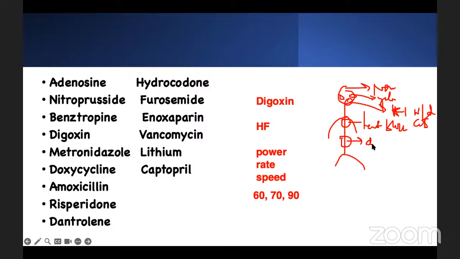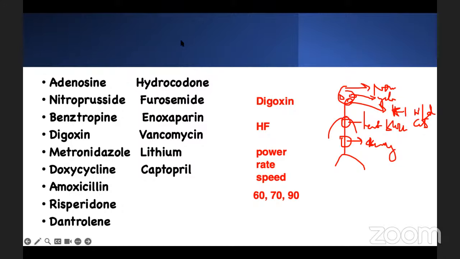From your mouth, your heart, your kidney is right there. Kidney dysfunction is always a problem. It will make digoxin a problem. These are all your side effects of digoxin. You see, you don't have to memorize. Just draw the thing and keep on coming down. Every big structure is going to affect it. And the number 1 side effect is a GI side effect.